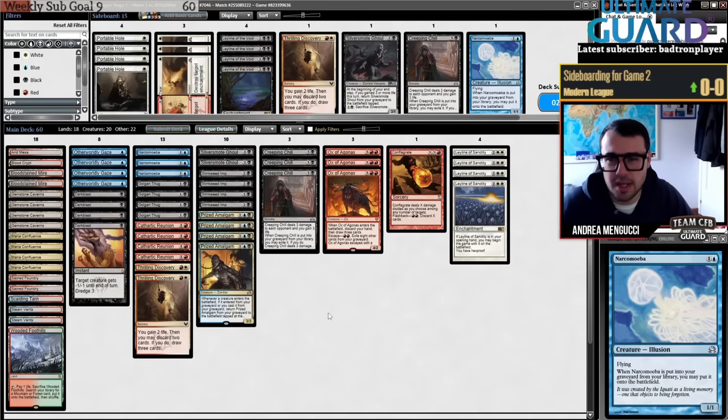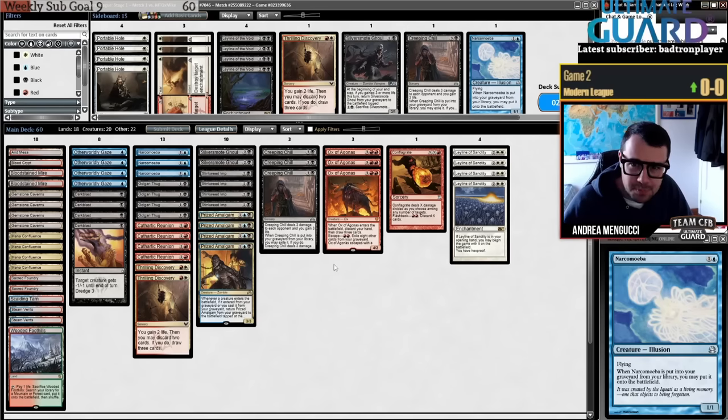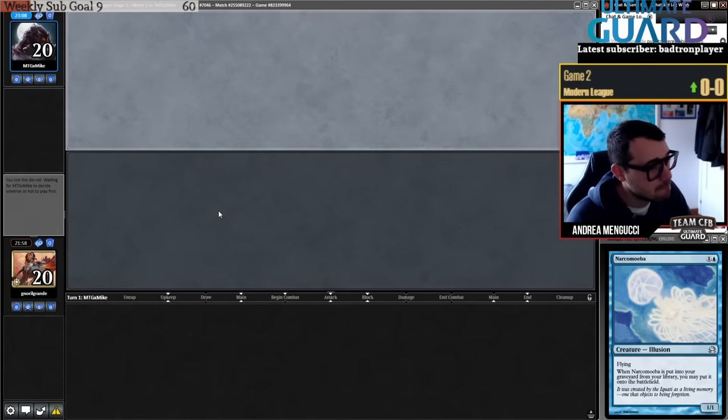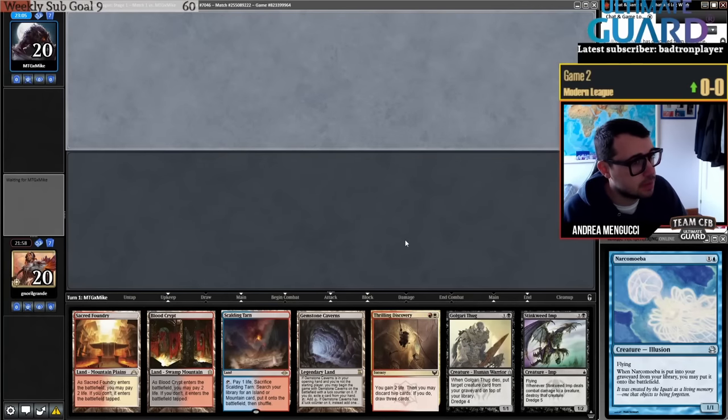Not only was this a mulligan to four, this was a mulligan to four with a hand that was just bad. Two lands, Golgari Thug, Imp. But my opponent Thoughtseizes me and kind of unlocked my hand. Okay, this sounds good. Let's go.